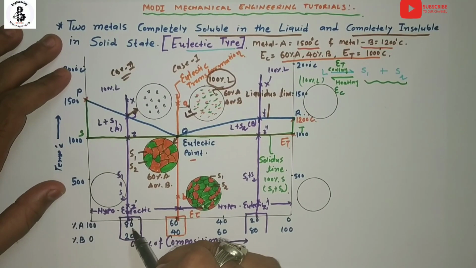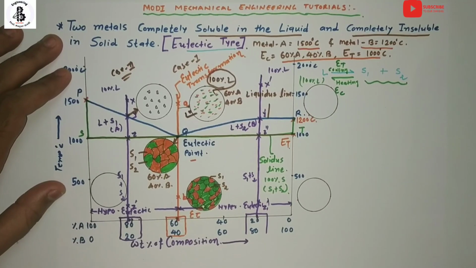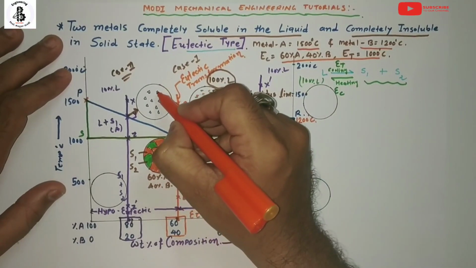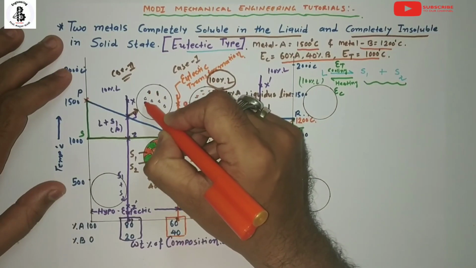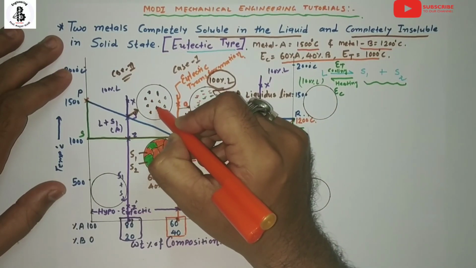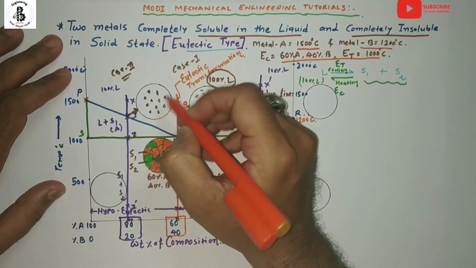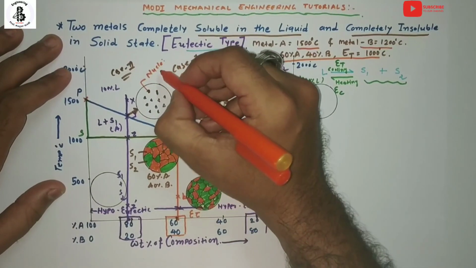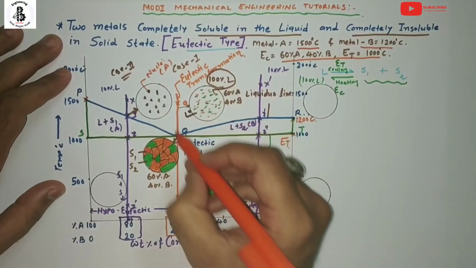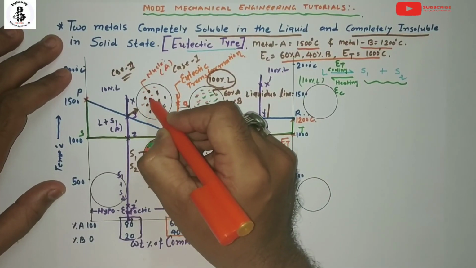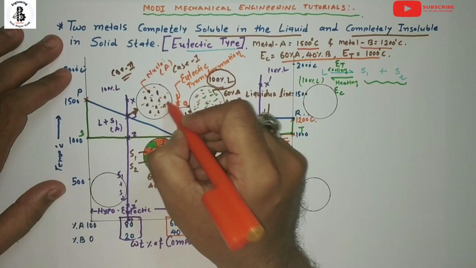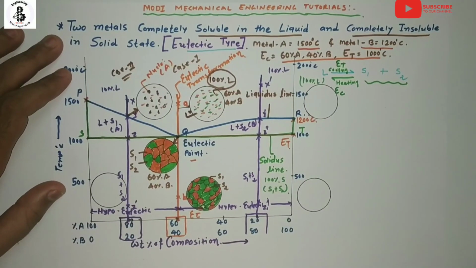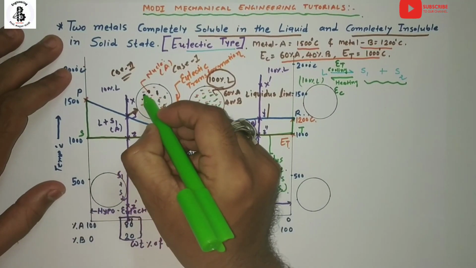So almost 80% A is being used to make the composition. So here it will be solid tiny particles, which you can call nuclei. These nuclei will be from metal A, and the rest, the other A and the B metal also, will be in the form of liquid. So just you can see.